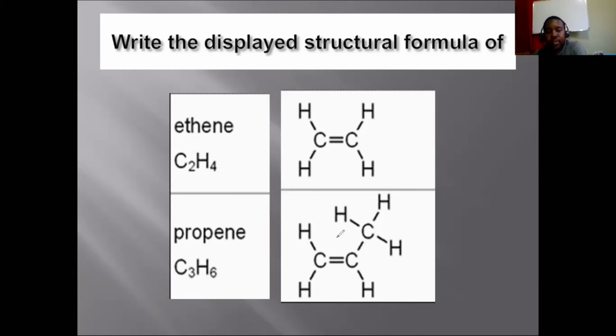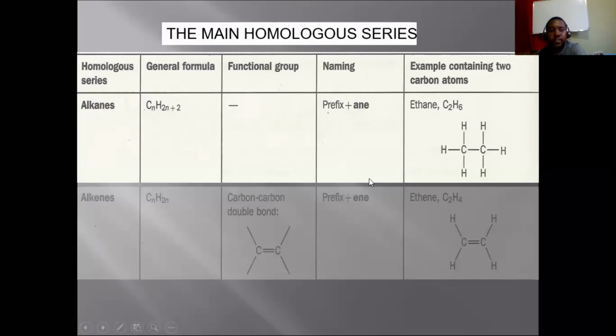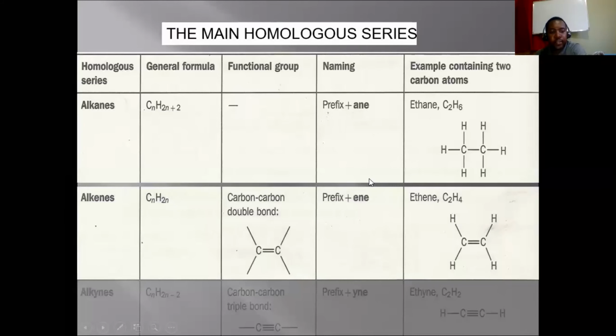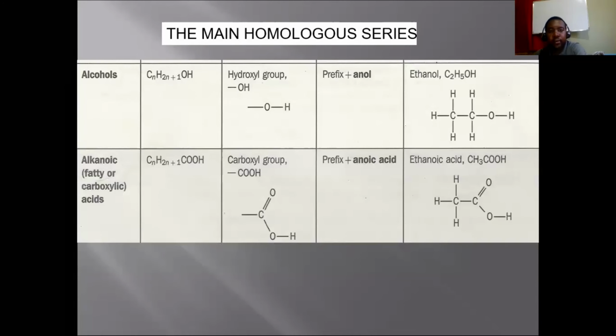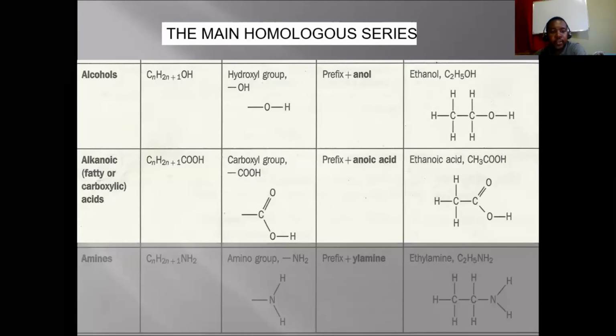So this is entirely an alkene because it has a double bond present in its structure, right? And then we do the same again, we isolate each carbon, so we notice this utilizes 2, so it needs 2 more hydrogens there. The middle one utilizes 2 here, so it needs 2 more, right? And then the final one utilizes only 1 with this carbon, so it needs 3 on its outer shell, right? Now, so that's how you do it for alkenes, alkynes, alkanes. The same process still applies. All right, so these things we have done, our general formulas, the endings of our names, right? And then our alcohols and acids, imines.